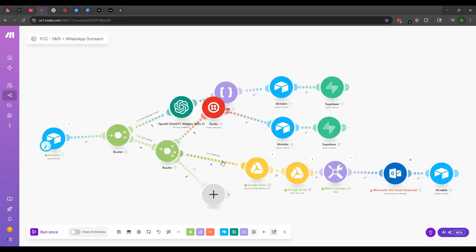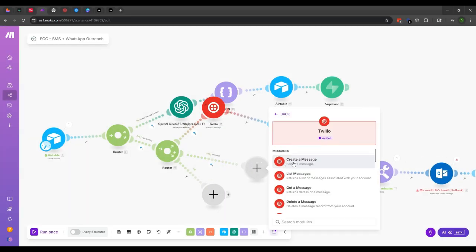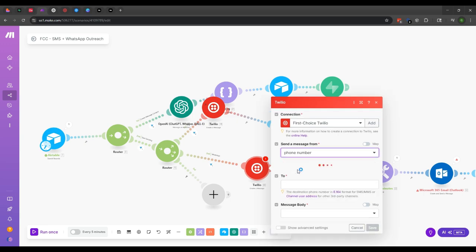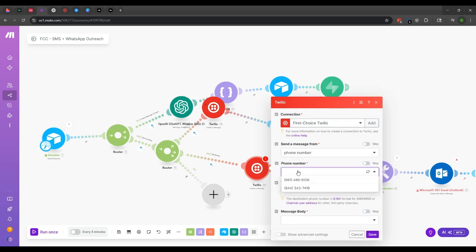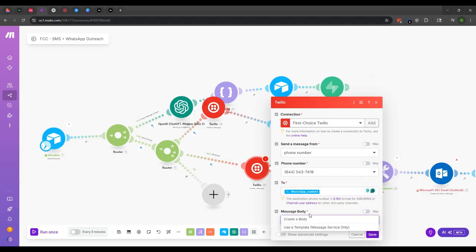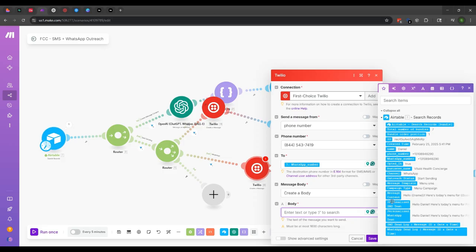While I'm here, I'm just going to add a Twilio module to create for now. I'm just going to put the WhatsApp number, and we'll put personalized WhatsApp text.